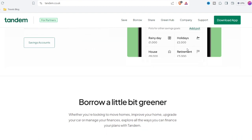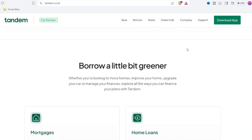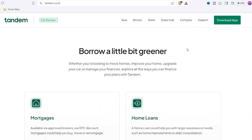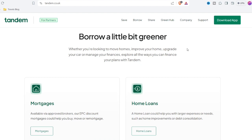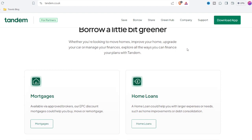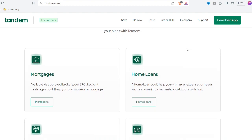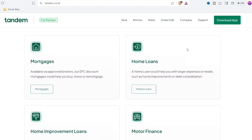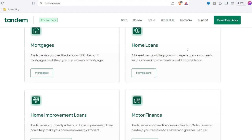Tandem interest charged. In the context of borrowing, tandem interest refers to the interest charged on a loan or credit facility held jointly by multiple individuals. Similar to earning interest, the interest rate is applied to the total amount borrowed collectively. This means that all parties are responsible for the repayment of the debt and accrual of interest. For instance, if two partners take out a tandem loan for $20,000 with an annual interest rate of 5%, the interest charged would be calculated based on the total loan amount and distributed equally between the borrowers.